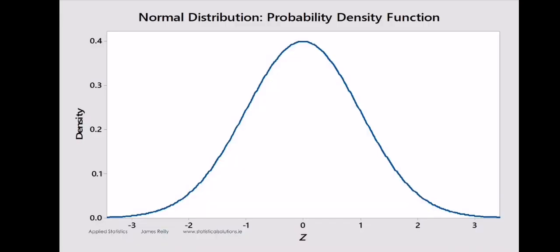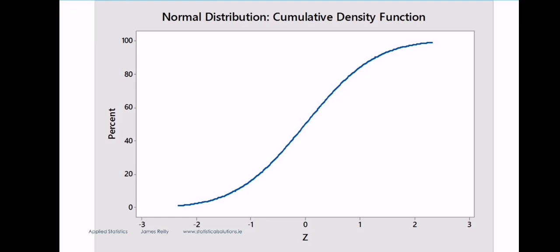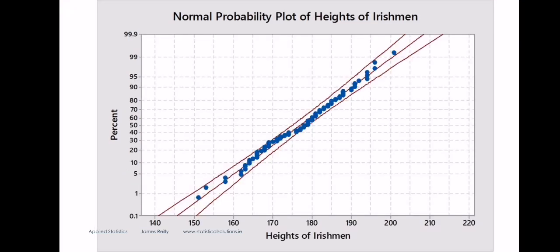Let's begin by looking at a normal distribution. This is the normal distribution probability density function. It has the familiar peak in the centre and the two tails on either side. If we represent this as a cumulative density function, this shows us, as we proceed from left to right, the cumulative number of values that are less than or equal to the current value. And so it has this sigmoidal shape. This is a probability plot when we transform the vertical axis so that this curve becomes linear. So a probability plot looks like this.